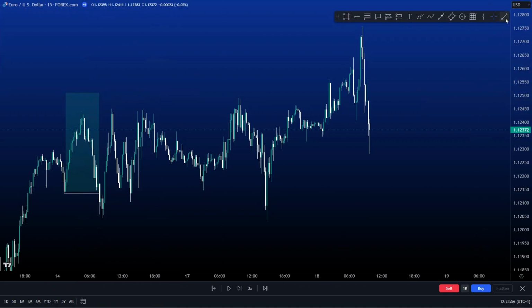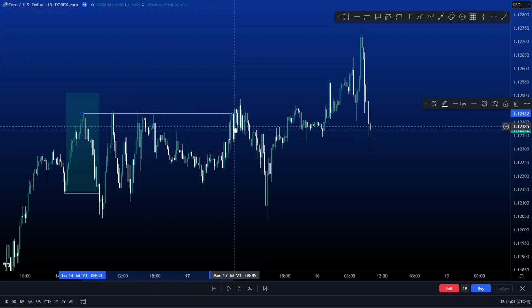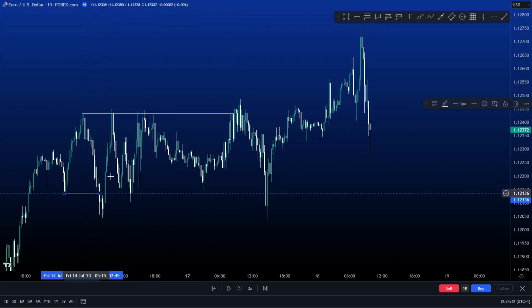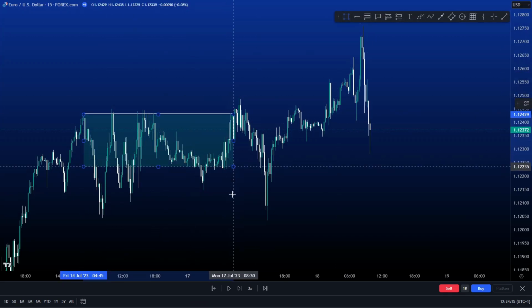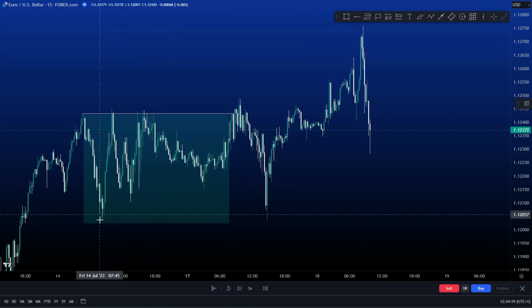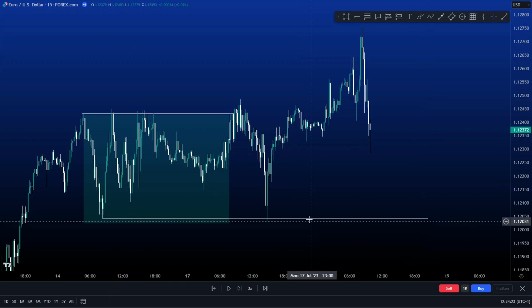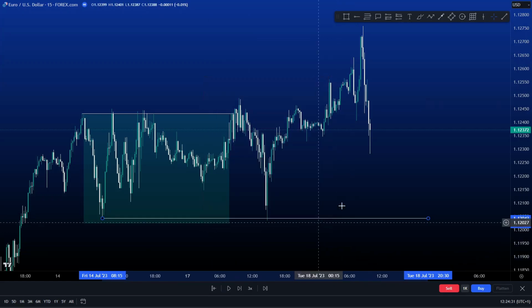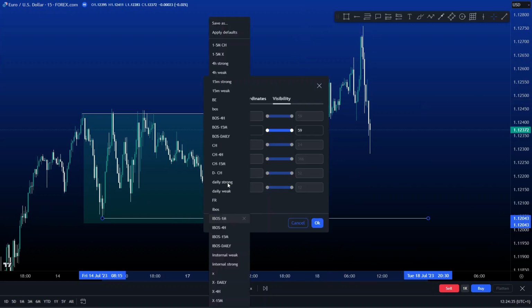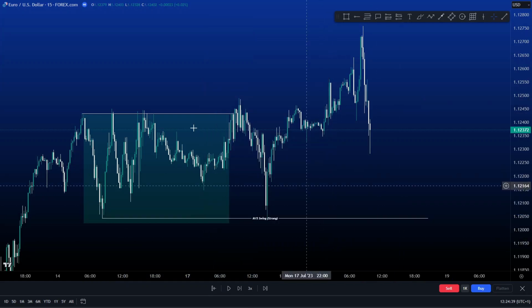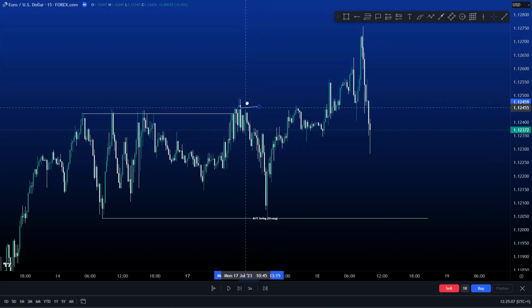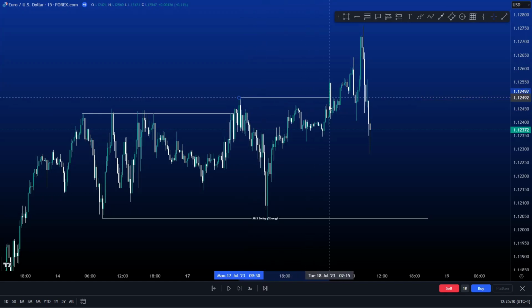So where's our high? Our high is there. So this would have been our strong M15 high. But as you can see, price broke structure over here because there's a candle closure. So if we mark that off, get the low. Our lowest point was down there. M15 breaker structure. Oh, no, that's wrong. That's our strong low, sorry. So M15 strong low. At the time, price would have pulled down here. So this would have been our weak high, which price broke structure there.